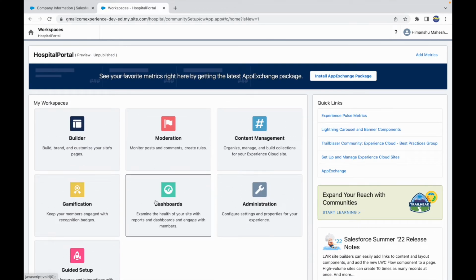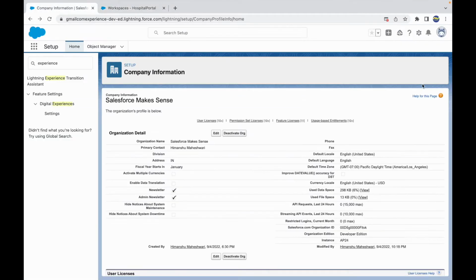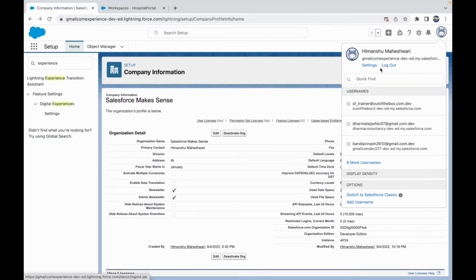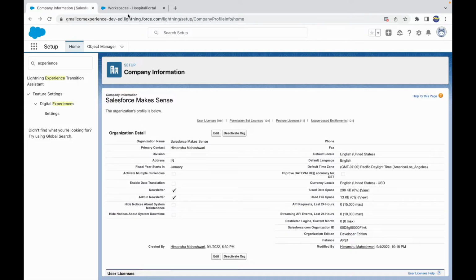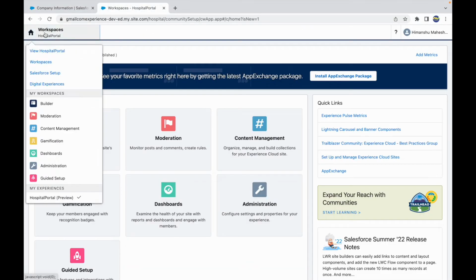So this is the page that comes up. Here on top, you have the name of the user who's logged in. You can definitely log out and log in again, and this is your personal settings, your normal org settings that you have here as well, similar to what you see here, right? The settings, same thing. And then you have something that's called workspaces. So from here, you have shortcuts available. You can move from builder to administration, from administration to content management. You can do that here.